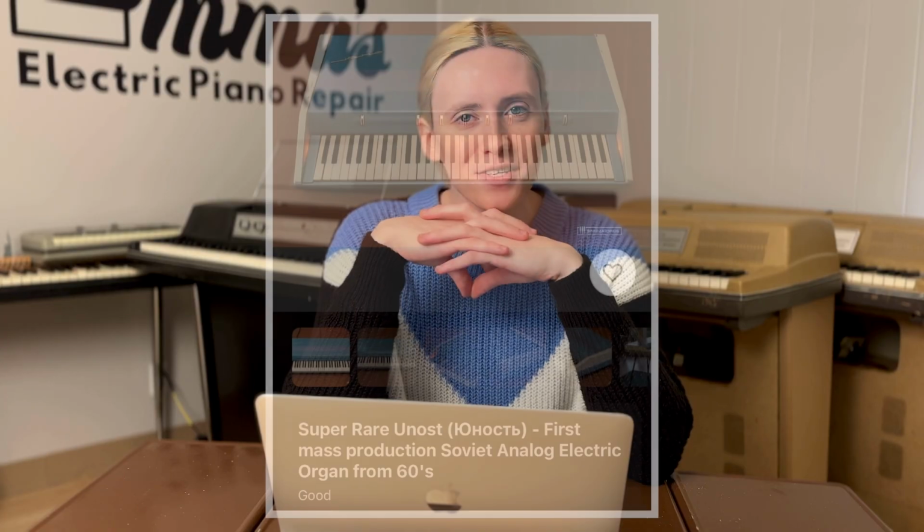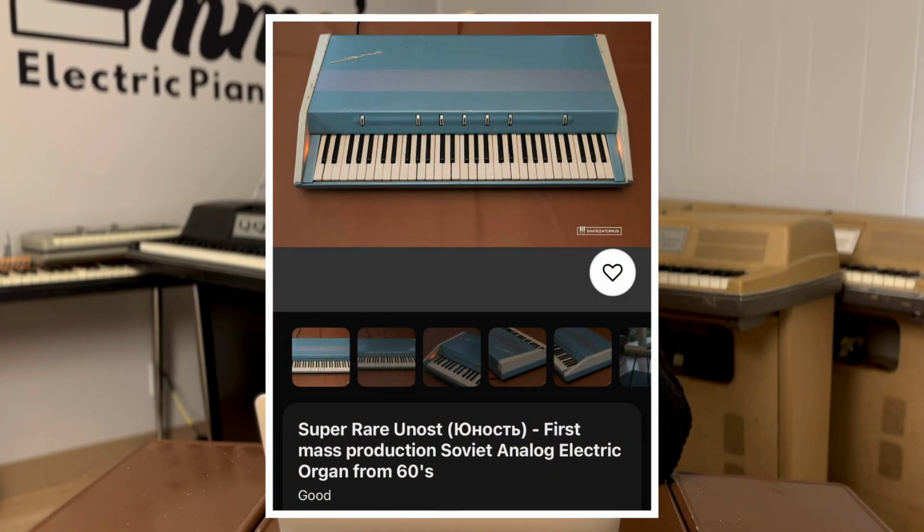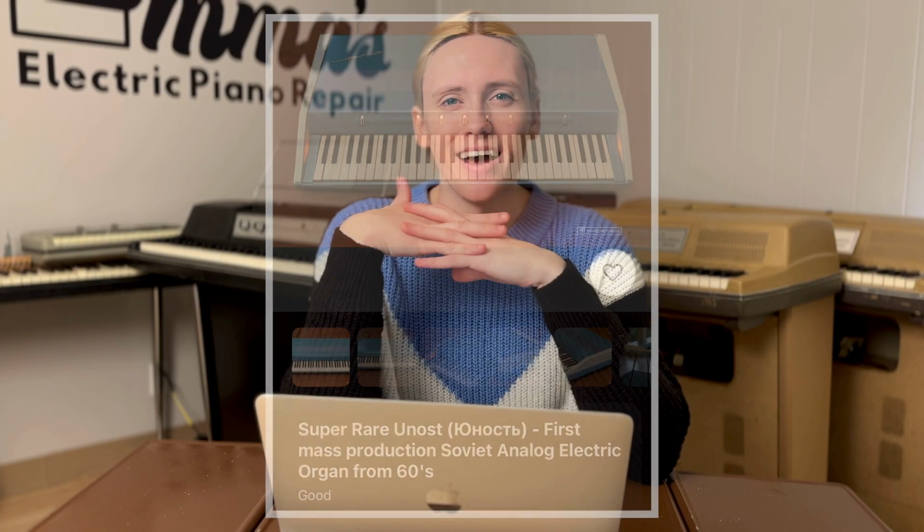This is my Yunost 70, quite possibly the only one in the United States. And I found this in one of the most mysterious ways. The internet's largest music marketplace, Reverb. Despite this, the listing left me puzzled, as I've never seen a combo organ as abstract as the Yunost.